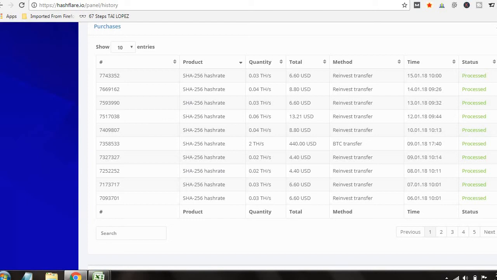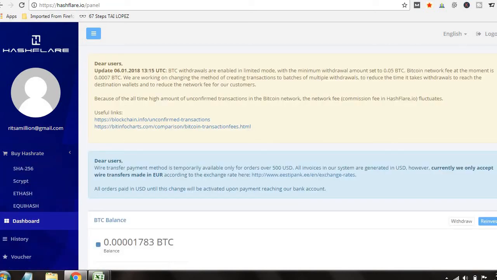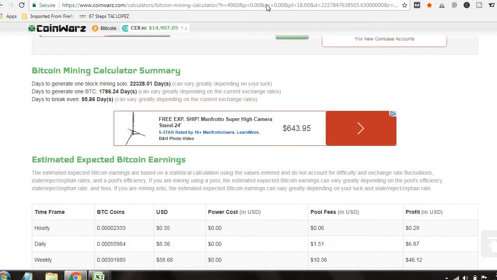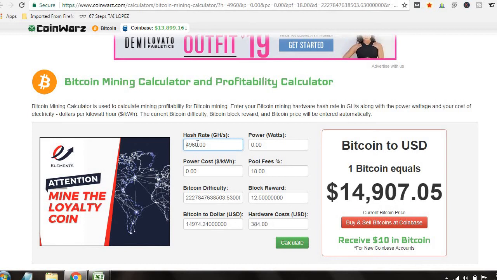My plan is to keep reinvesting till probably the end of August. At that time, after reinvesting the money every day, my terahashing power should be up to 20 terahash in total. And if we take that over again to Coin Wars at the calculator, and I put in a hash rate of 20, which would be 20,000 gigahash, at today's Bitcoin price, the pool fees are 18%.